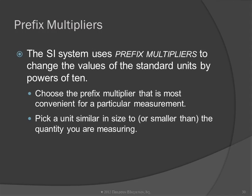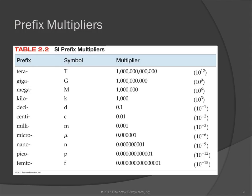The metric system came along when scientists had a better idea of what we need to do with these things, and it's a lot more organized. But as Americans, we're all used to doing this, and we're just going to do it our way, right? So we're still fighting the metric system. So instead of having different units for different sizes, we just have prefixes that multiply the unit so that you get the size you need. So here's a table of some of the more common metric prefixes. There are others.